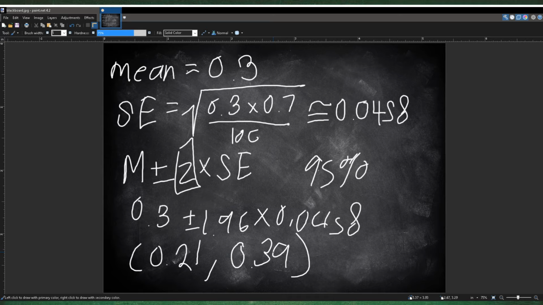Because they claimed it was 20%, that's why you always use the confidence interval to determine if they're underestimating. They claimed it's 20%, and 20% is not in here. It's outside because the interval is 0.21 to 0.39. So what they claim, 0.2, is outside the confidence interval. So it doesn't seem like it's right, even though it's like 0.01 away.